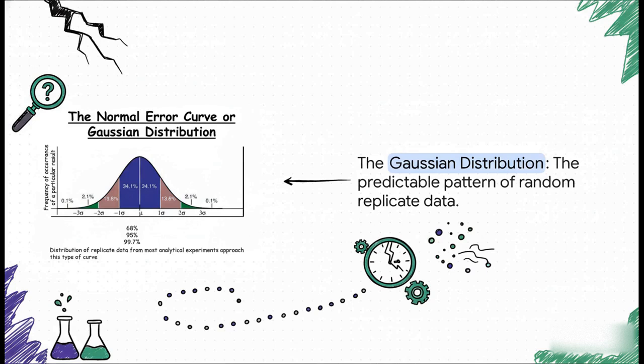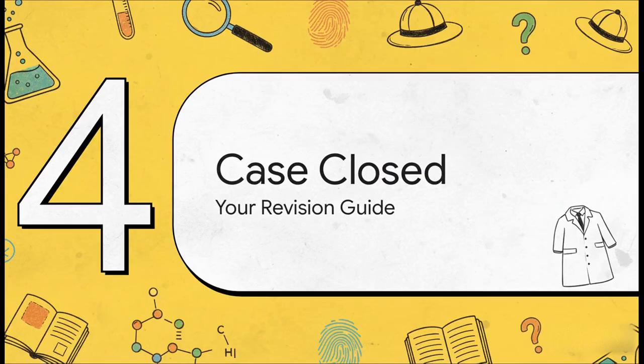It tells us 3 really important things. First, the most frequent result you're going to get is the average value, right there in the middle. Second, small errors away from the average are pretty common, but huge errors way out on the sides are super rare. And third, you're just as likely to have a small error that's a little too high as you are to have one that's a little too low. So even though we can't predict the next single error, we can predict the overall pattern of thousands of them. That's powerful.